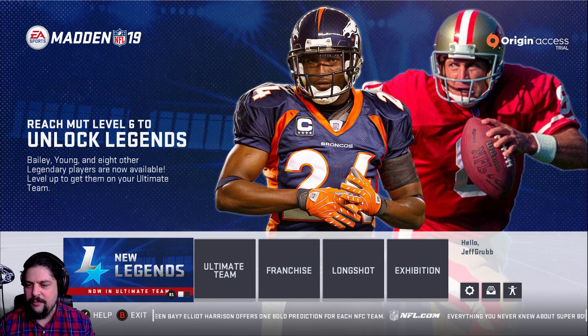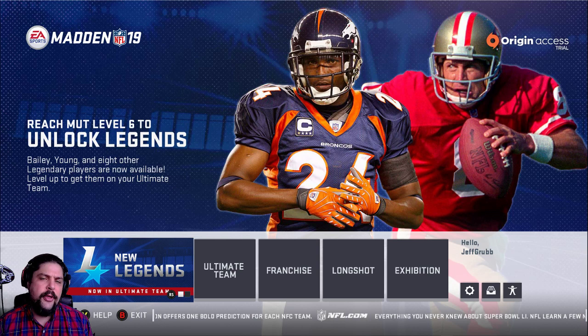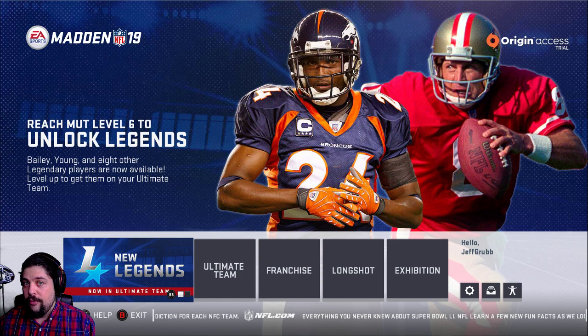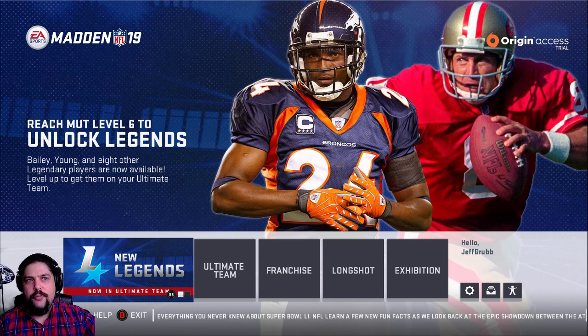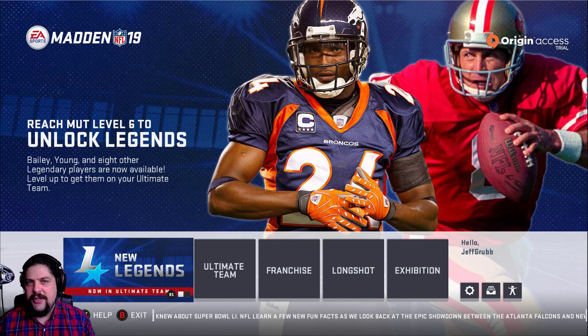Origin Access Premier is EA's $15 a month subscription service for PC, where you don't just get a library of old games like you do with Origin Access, which is $5 a month. You get every new EA game the day and date it releases. That includes Madden now, and it seems like bringing Madden onto the PC is part of filling out that lineup to make the $15 per month seem really worth it.